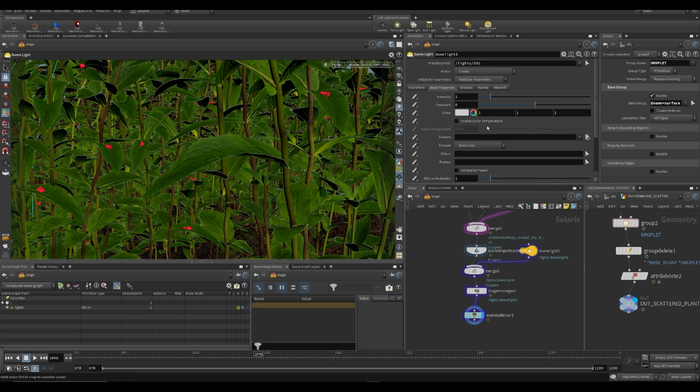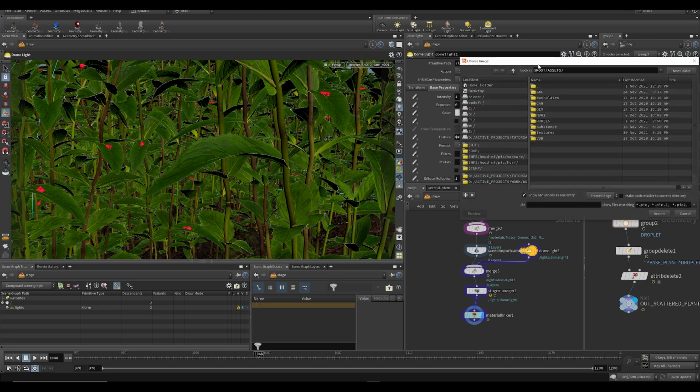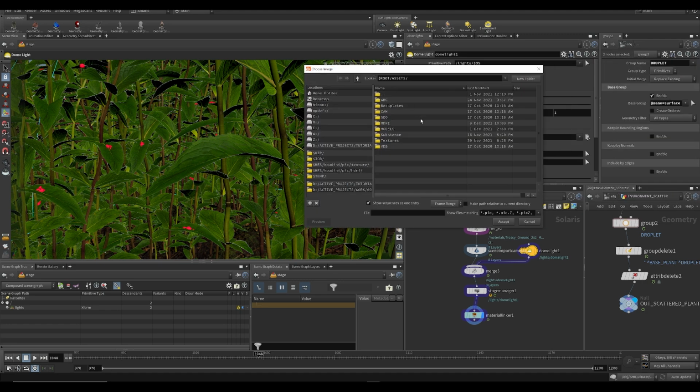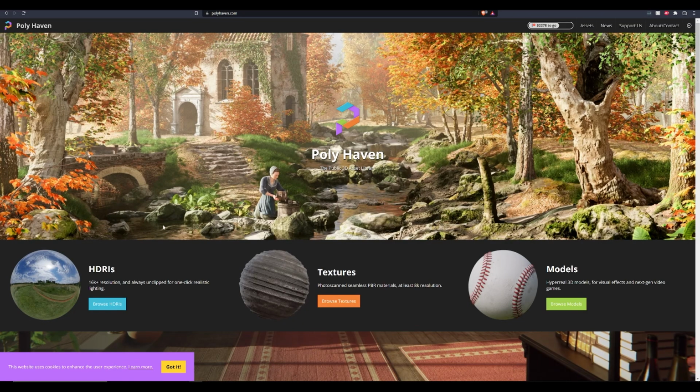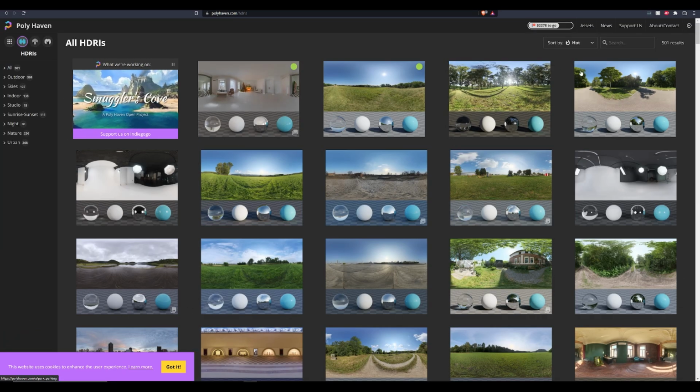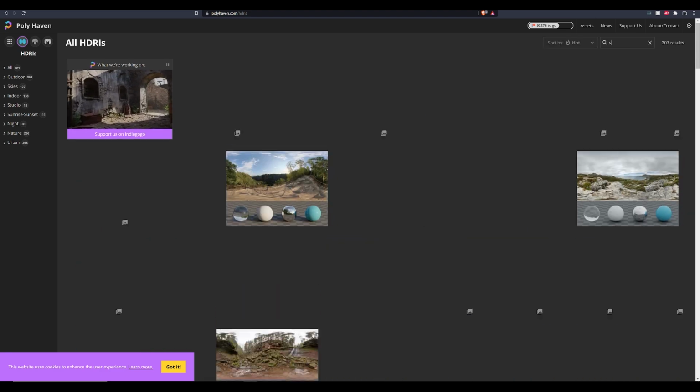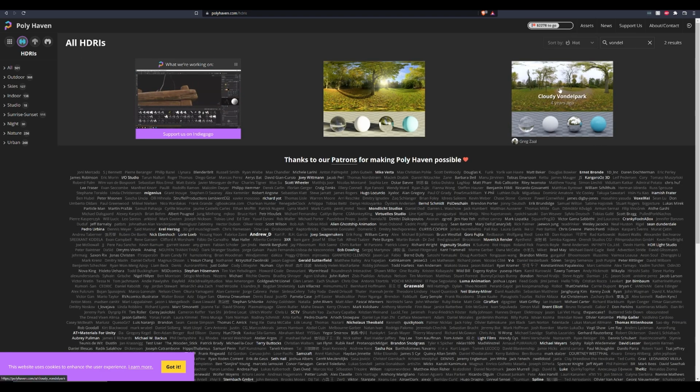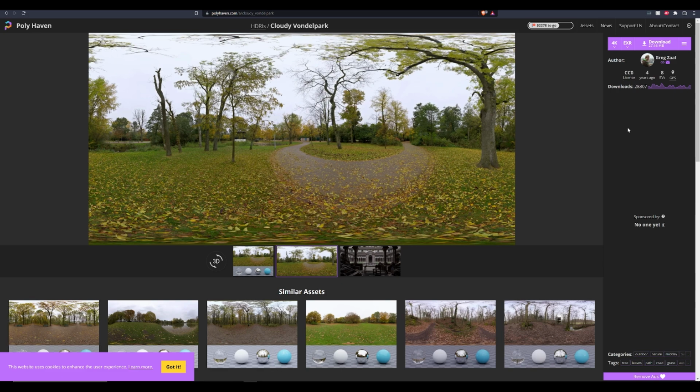Let's use HQUEUE. So I'm going to use the same one that I think I did in my original. That's not that. That's still a root slash. Let's go to assets and then ACRI. And it's a cloudy Vondelpark 4K. So that's from ACRI Haven, or I should rather say Polyhaven nowadays. Vondelpark is in the Netherlands, and that's where I live. So I figured it would be cool to use.